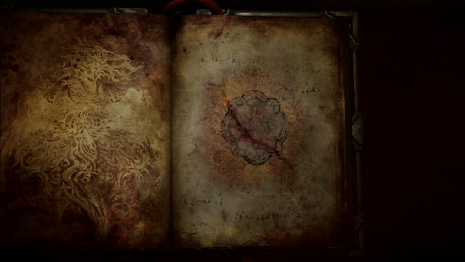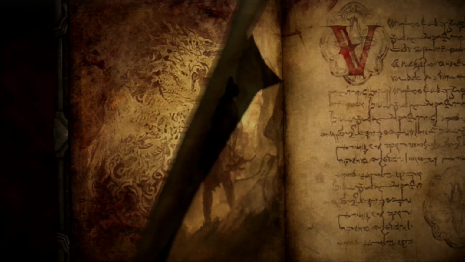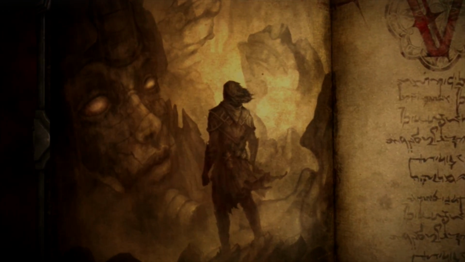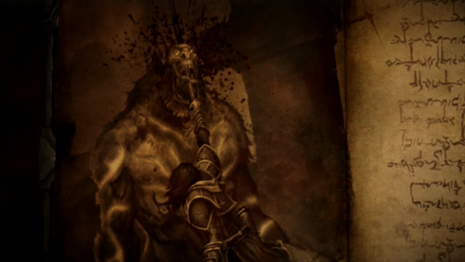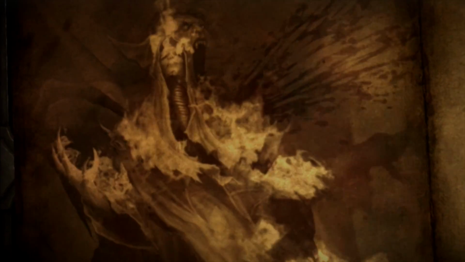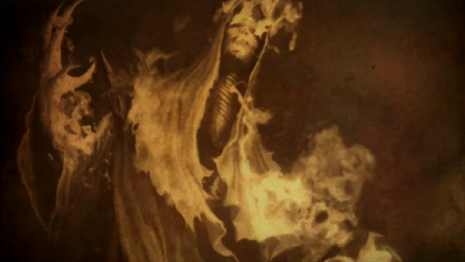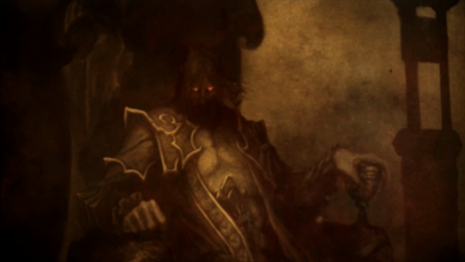It is said that destiny delights in the misfortunes of men, and so it proved true for Gabriel Belmont. For even after defeating the Lords of Shadow and ending their reign of terror, his soul was consumed by the very darkness that he sought to destroy. As that ancient prophecy foretold, whomsoever defeats the Lords of Shadow will sit upon their throne to rule as the Prince of Darkness.